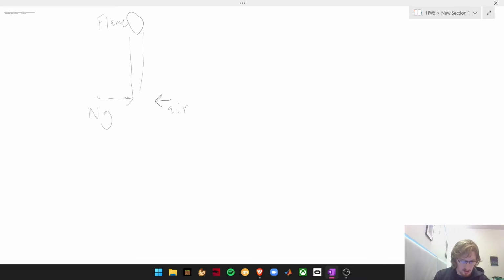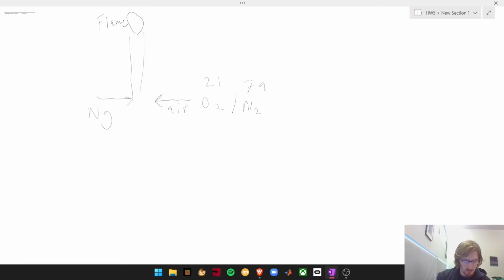So our air coming in is going to be comprised of oxygen and nitrogen. We're going to ignore the other elements that are in there like argon, but we're just going to go with O2 and N2 for now. And we know that these generally in the atmosphere come in a 21 to 79 ratio. More realistically, it'd be something like 21 to 78 with the remaining 1% being argon, but for now we're just going to leave it as this.